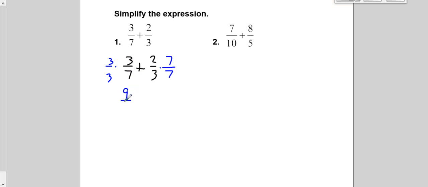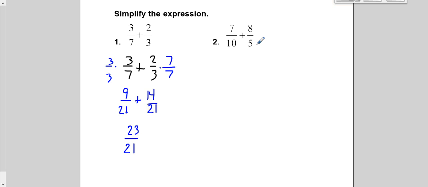Now here we had to multiply 3 by 7 to turn it into a 21. So multiply the top by 7 because then we're really multiplying by 7 over 7, which equals 1. Changing the appearance, but not the value. And then add your numerators, 9 plus 14. Final answer, 23 over 21. All right, number 2.